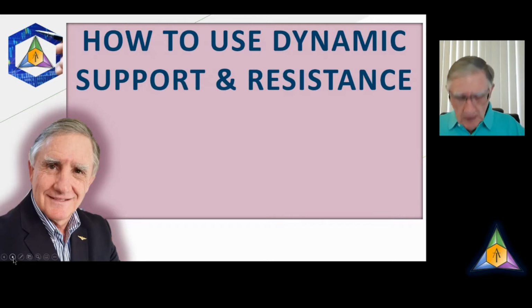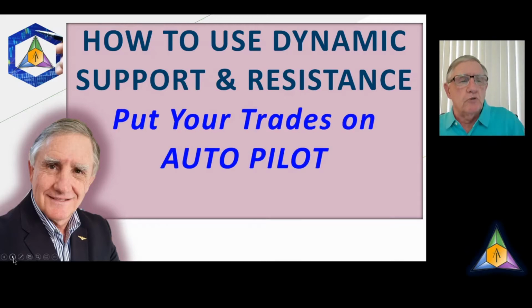So today's session of my market trading tips is very simple: how to use dynamic support and resistance to put your trades on autopilot. As an old naval aviator, we didn't fly on autopilot that much, but when we did, it was very relaxing and a good time to do. I want to talk about how you can use conditional orders to place your trades on autopilot, utilizing the charts to define where to anticipate dynamic support and resistance.